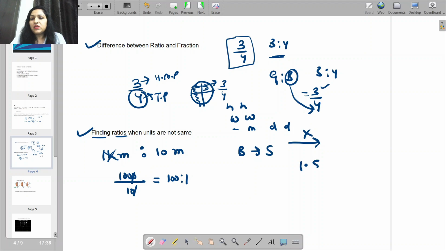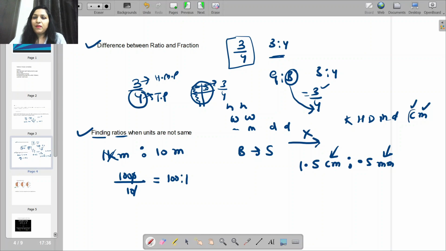Another one. अब मान लो आपका नंबर डेसिमल में है, how to do for decimal? For example question is 1.5 सेंटीमीटर ratio 0.5 मिलीमीटर। ठीक है, आप ये याद रखो, किंग हेनरी डाइड, मदर डिडंट क्राई मच। एक यूनिट सेंटीमीटर है, एक यूनिट मिलीमीटर है। सेंटीमीटर और मिलीमीटर में सेंटीमीटर is a bigger number. अब सेंटीमीटर को अगर मिलीमीटर बनाना है, आप देखो only one jump is included, one jump means 10। तो सेंटीमीटर का जो भी नंबर है अगर आप उसे 10 से मल्टीप्लाई करते हो that will be converted to millimeter। हमारे पास सेंटीमीटर का नंबर है 1.5, so 1.5 multiplied by 10। कैसे मल्टीप्लाई करते हैं डेसिमल्स को?